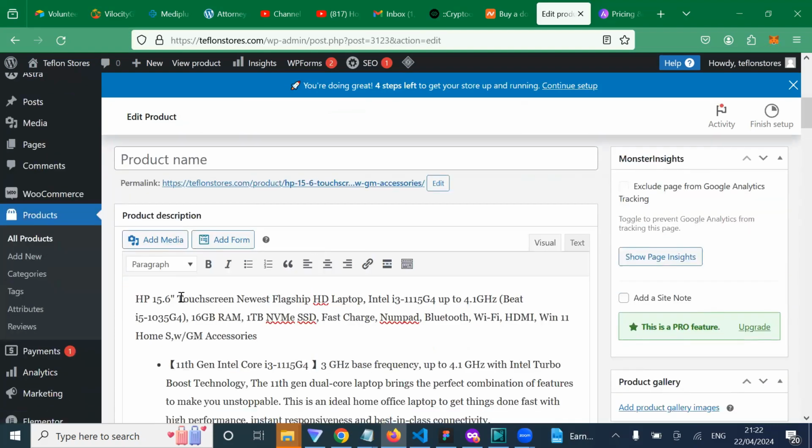So this could be the title now: HD laptop, Intel i3, and so on.